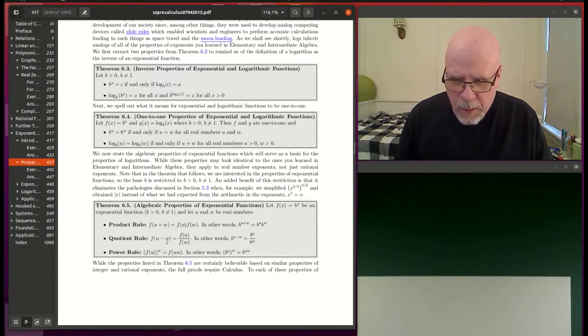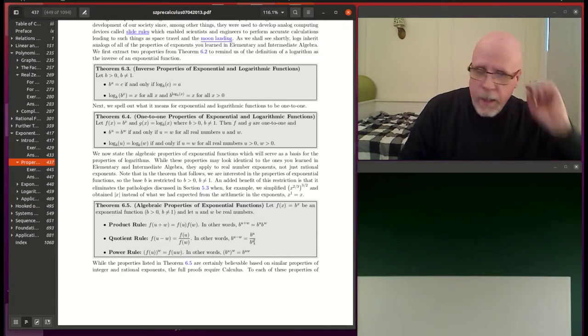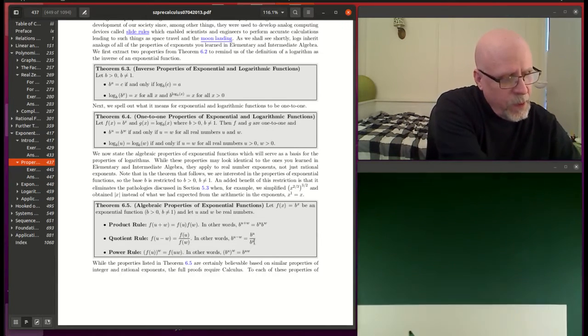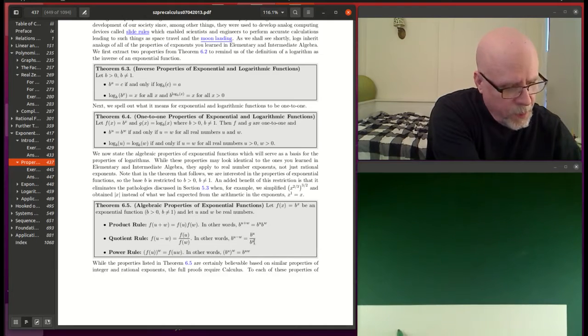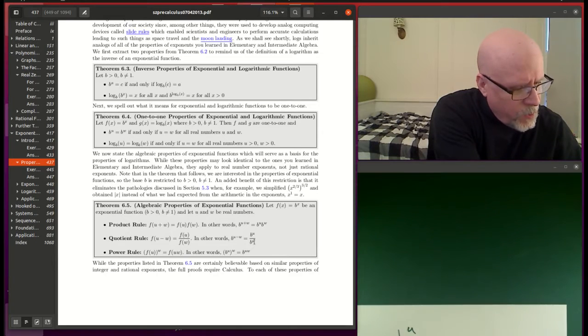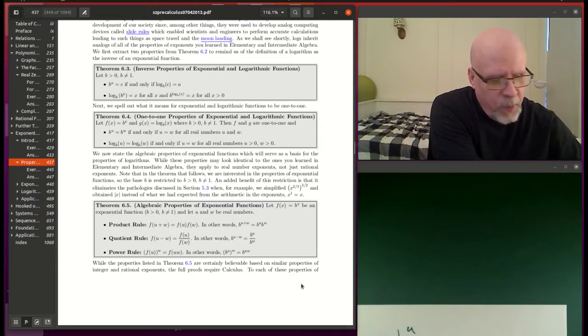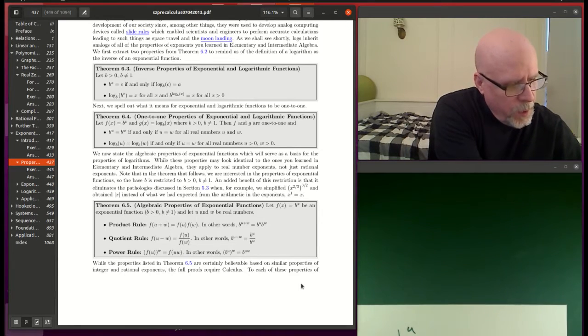It says it first in terms of the generic function f, which is b to the x, but it's better when you see it applied to actual numbers. B to the u divided by b to the w is b to the difference of those two. Now, let's look at that in one particular case. So we have, let me write it. I kind of prefer to see this on the other sides of one another. That is the fraction b to the u over b to the w on the left, and that's equal to b to the u minus w.